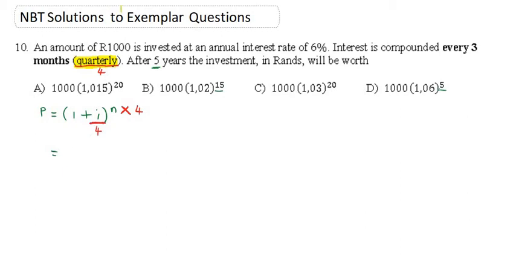All right, let's fill in whatever we know. 1 plus interest is 0.06 (that represents 6%) divided by 4, to the power of N times 4. The N is 5, and then it's going to be times 4. Let's simplify this. That's going to be 5 times 4, so it's going to be to the power of 20.